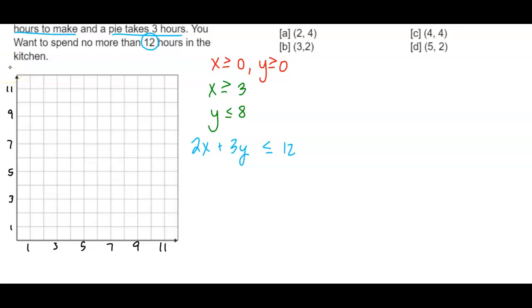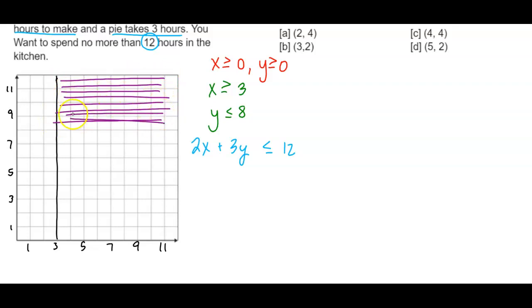All right, we want x to be greater than or equal to 3. This is a vertical line, so we should have a vertical line that crosses at 3. So I'm going to draw my vertical line at 3. Now, I'm going to use arrows to show shading. Actually, you know what? I have some colors, so I'm not going to do that. So we want x greater than or equal to 3, so we're going to shade this one. I'm using some magenta. Everything greater than or equal to 3 is to the right of that vertical line.